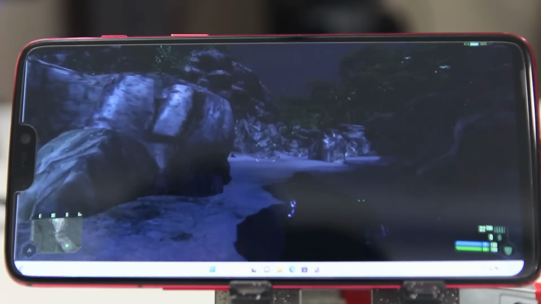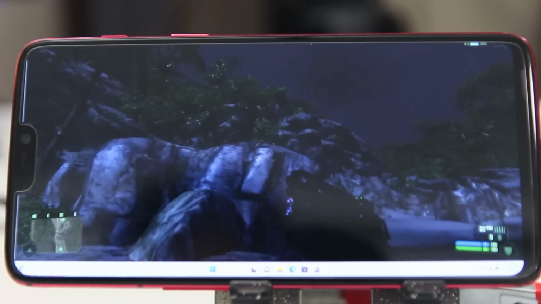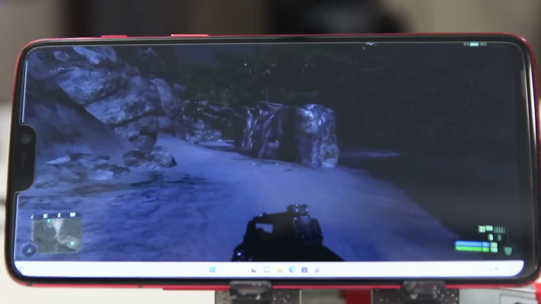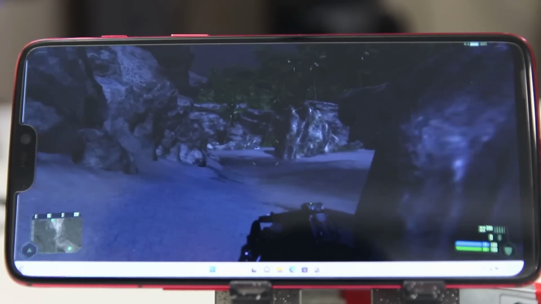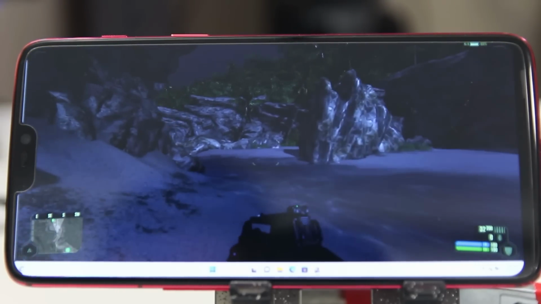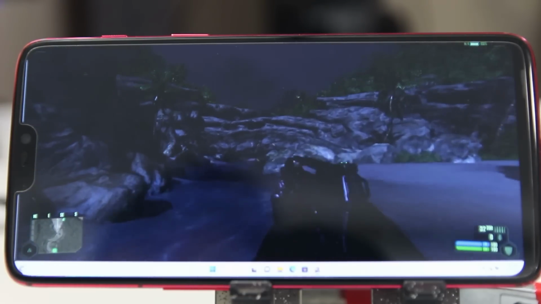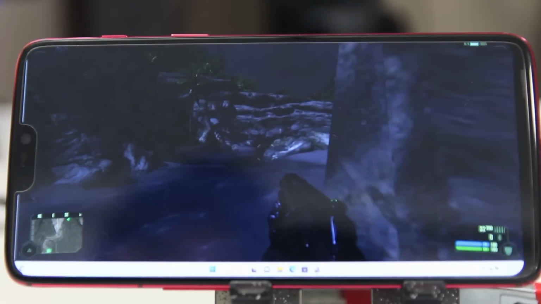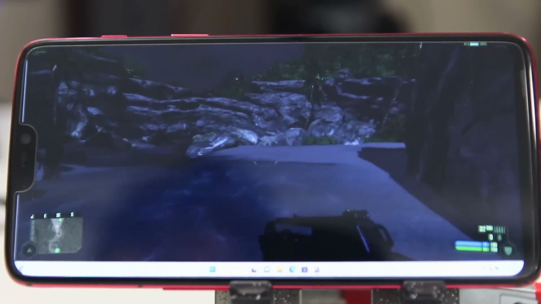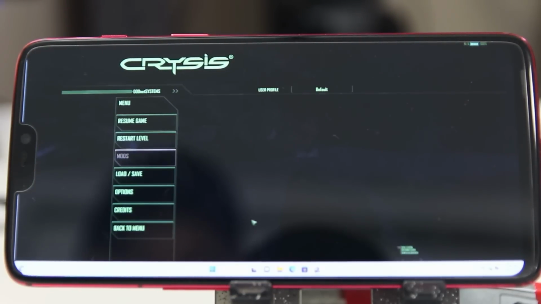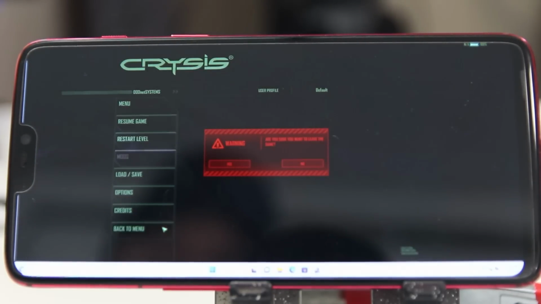I'm not doing anything much, but I just wanted to show you that this game does load and it is able to run. Now I'm going to run myself right here. Look at this. It's not bad at all. I'm so impressed with this. Now, this isn't one of the things that I was super impressed about, because this is a very old title, but I was actually able to run a newer game and it ran, I think, even smoother than this. So I'm going to get out of this, but I just wanted to show you, yes, it can play Crysis.